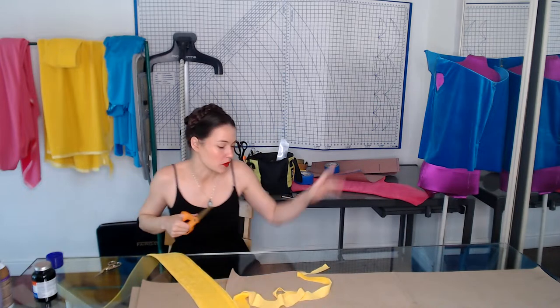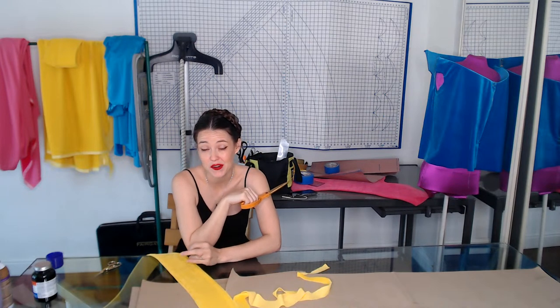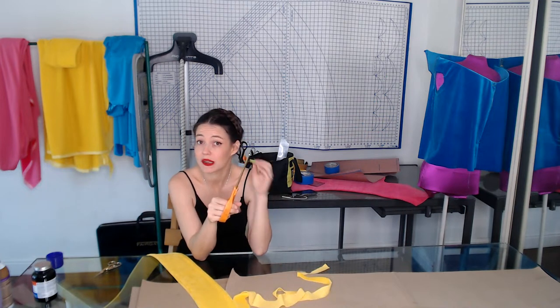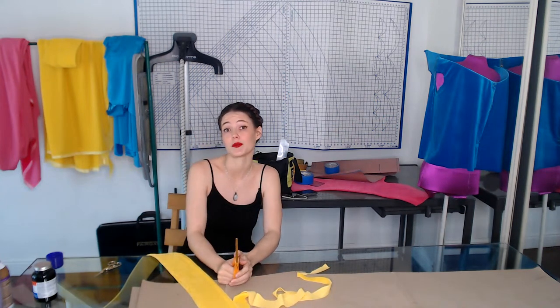I made this dress form. I know I still have to do the video for it, but I have a laser cutter, and I have the pattern that I use to make this. So I want to scan my pattern into Lightburn. Oh, I need to digitize it, and then I need to put it into Lightburn so that I can scale it to 50% and cut it out with my laser cutter and make half-scale dress forms.